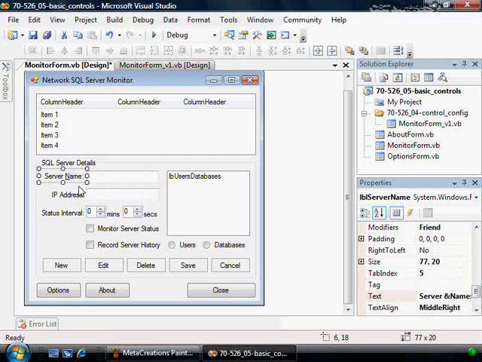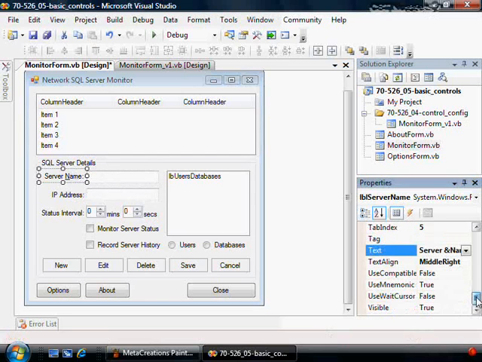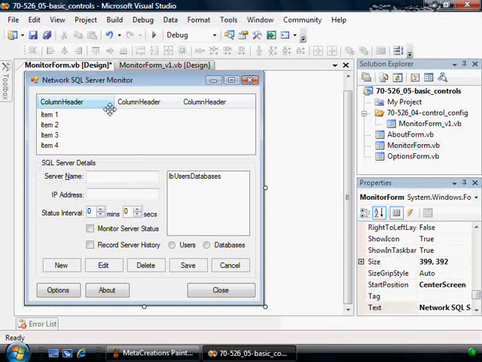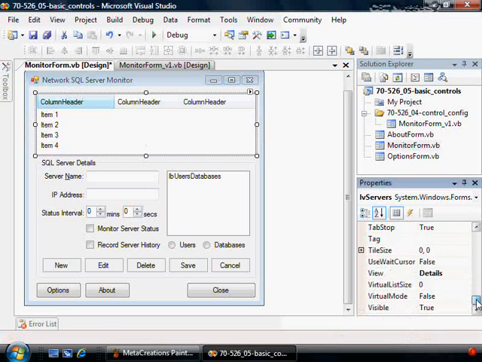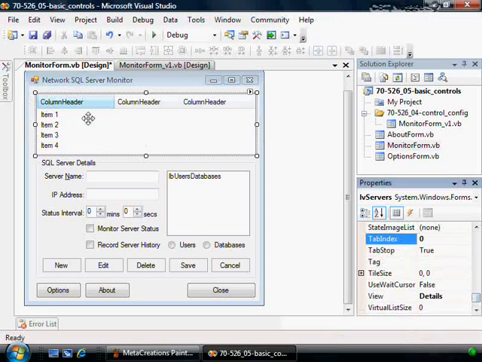All right, so what we need to do now is set what's called the use mnemonic property, which is by default set to true. Because when the user hits Alt N, it's going to automatically set the tab to the next control. So the only thing we need to ensure is that our tab indexes are set up right. The tab index is the path the user takes through all the controls on the form when tabbing through it. So the first time the user opens the form, we're probably going to default the focus to this control. So this should be 0 as a tab index right off the bat, and it is. That means this control will have focus right off the bat.